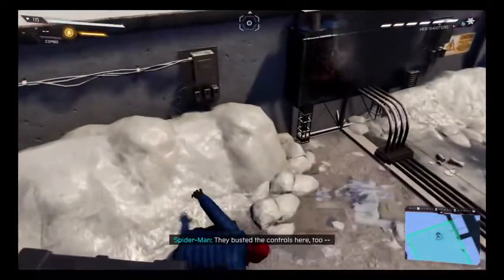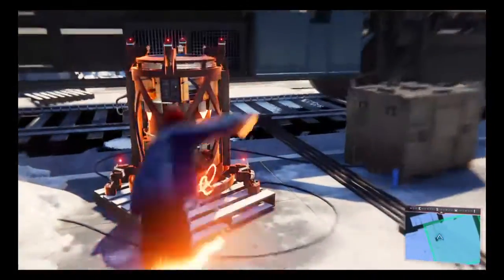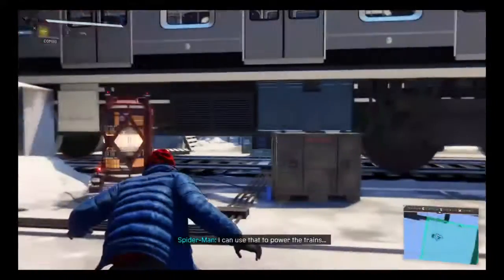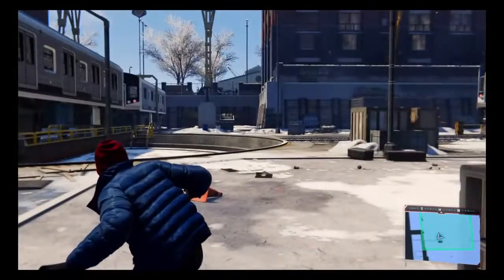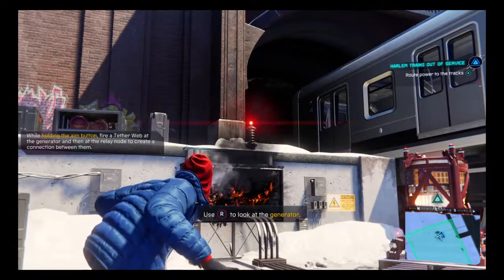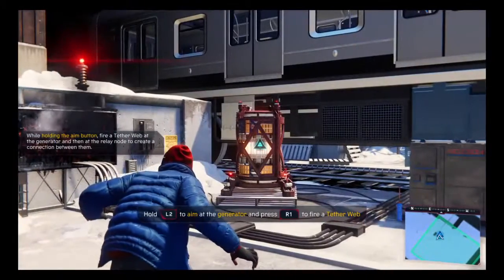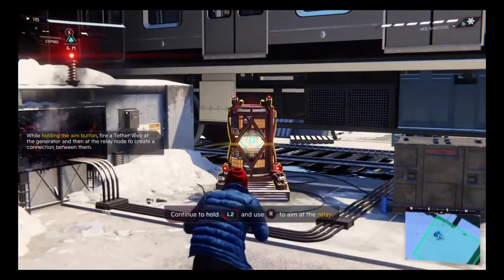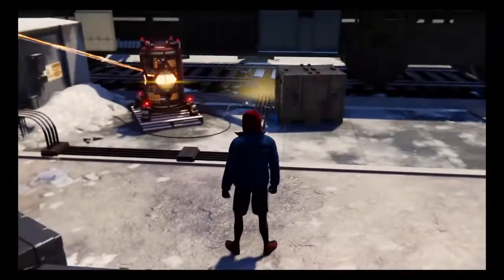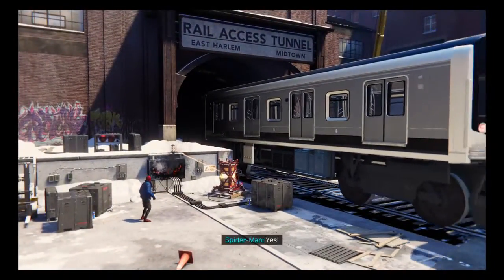They busted the controls here too. But not the generator. Okay, I can use that to power the trains. Probably. My webs are conductive. My trusty New York subway. Yes!